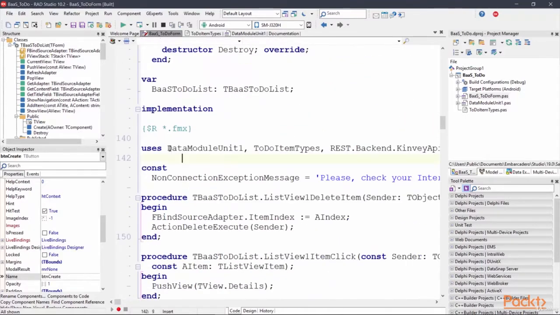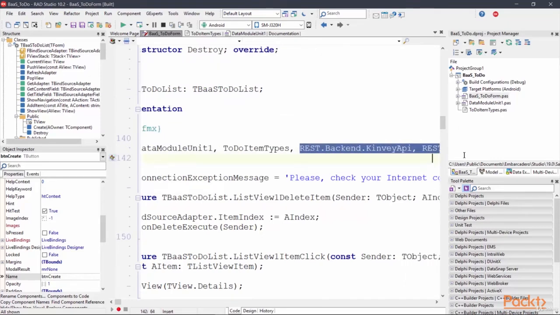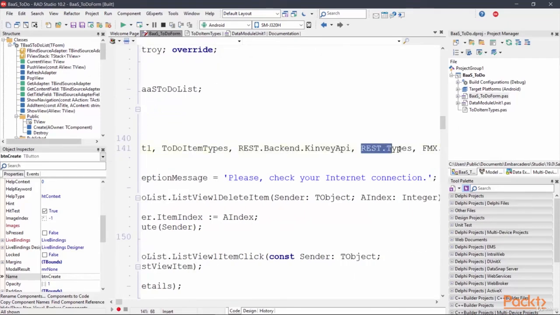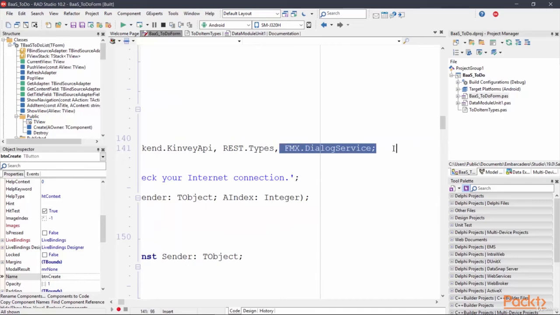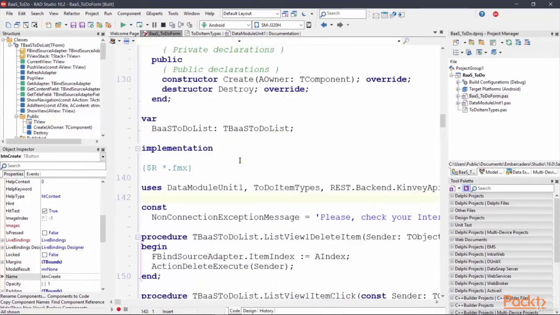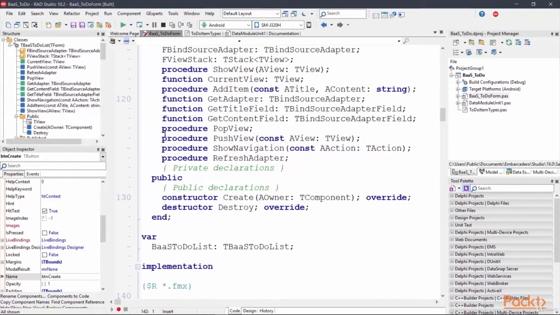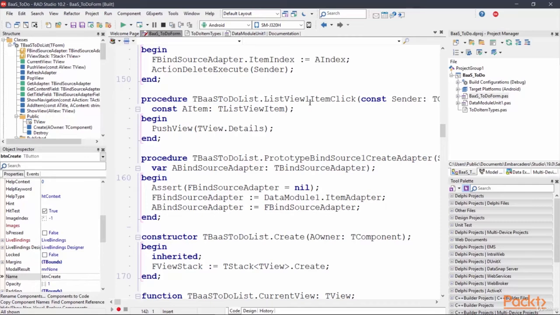So in the uses clause, we have the data module unit, to-do item types, REST backend Kinvey API, REST types, and FMX dialog service for showing messages in the application. So here we have some additional procedures and functions for our application. List view item click pushes and opens the details of the item.